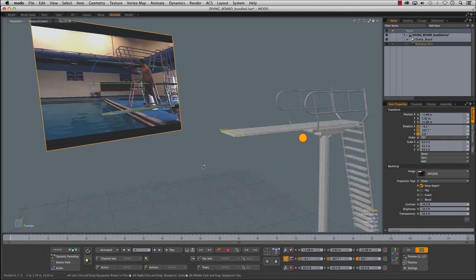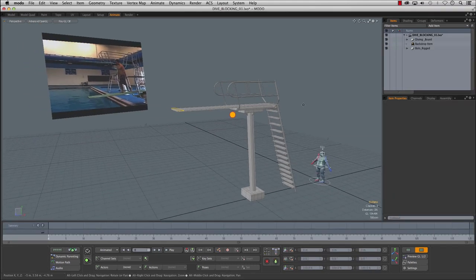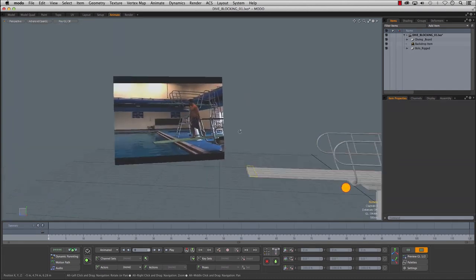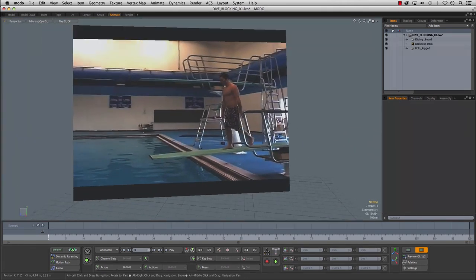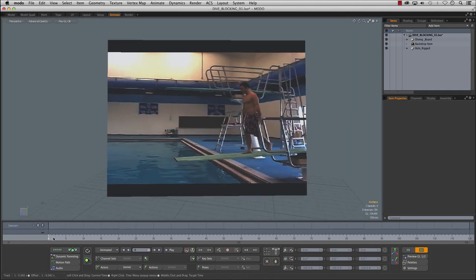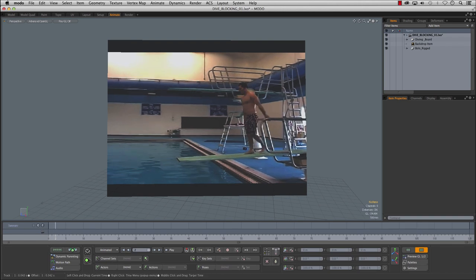There we go. Okay, so I just did a file import and I brought Bolo in from my ACS folder. Pretty sure you guys can figure that out. So I'm just going to take a look at our footage here and see what we got going on. Okay, so how many poses are we going to need here? We use the footage to get just the bulk of them. We're going to be sliding stuff around and everything after, but it's just nice to have something to look at.